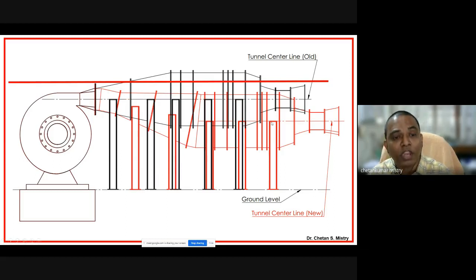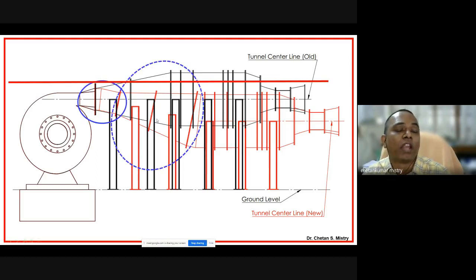So here, if you look, this is a modification of my design. This is a parallel wall kind of configuration, but it is inclined at some angle. Here this is my diffuser. That diffuser I need to modify like this. And then after that, I need to have my transition section in order to have the linear exit.